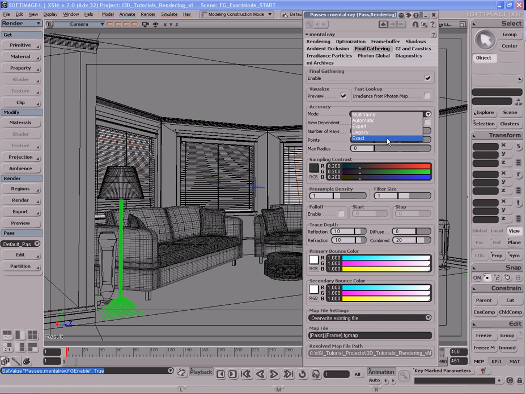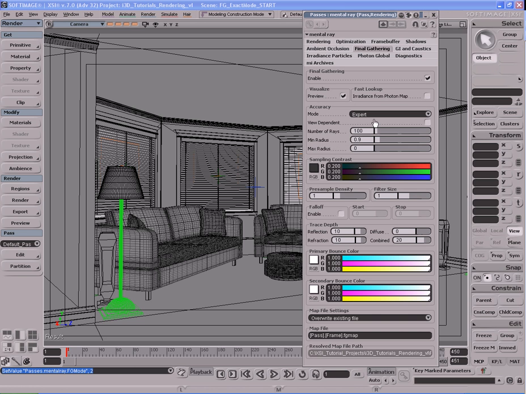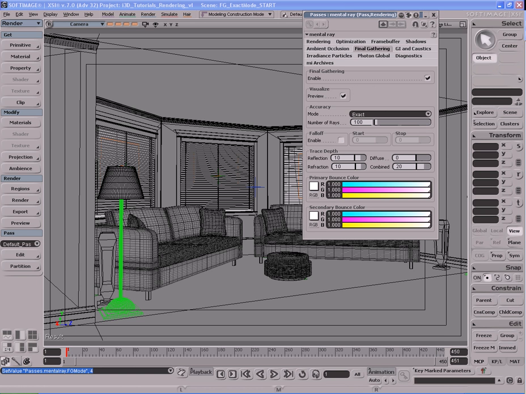Now what does exact mode mean? Well, if we go to something like multi-frame mode, we can see that we have a number of rays parameter, a number of points to interpolate, and a max radius. Same thing if we go to automatic, we get those settings except of course for the max radius. If we go to expert, we get a minimum and maximum radius. And if we go to exact mode, what we're going to end up seeing here is just one setting for controlling the quality, and that's the number of rays, which is by default set to 100.